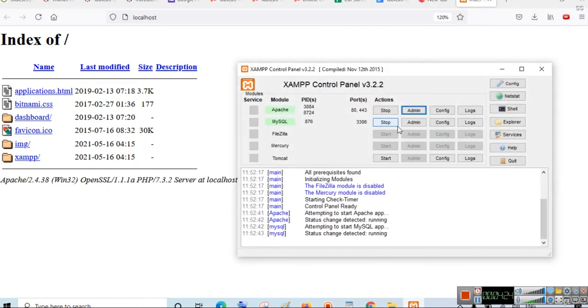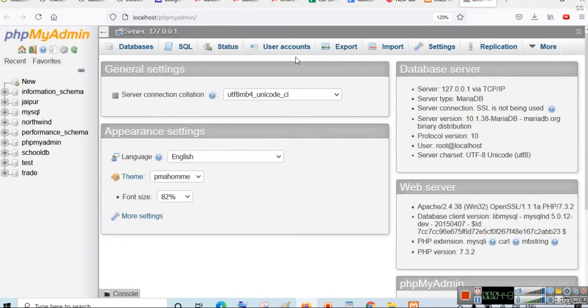You have to check MySQL also. For that, click on admin. It will open PHP My Admin for you. PHP My Admin is basically a web-based database administration tool. This tool can be used to manage MySQL or MariaDB databases.